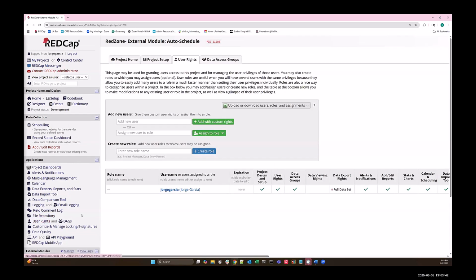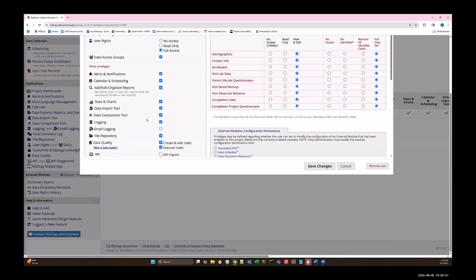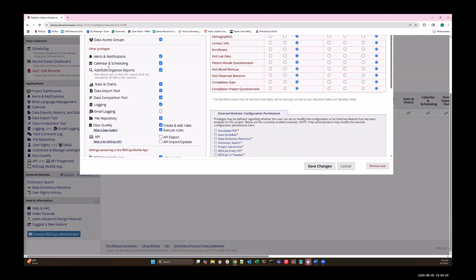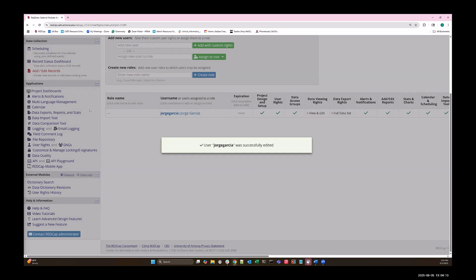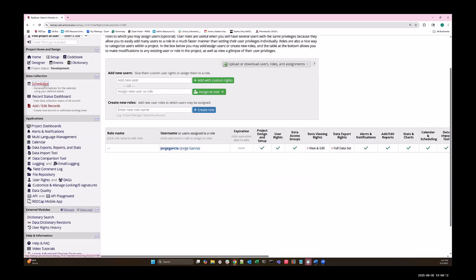Once you've enabled that, the last thing that's vital in order for users to see it is you want to make sure those users that are going to be utilizing the calendar, the scheduling, or any external module modifications, you'll want to make sure you modify the user rights by simply going to your user rights section, selecting your user, editing their user privileges, and ensuring that the calendar and scheduled is checked. As I stated, anyone that is going to be working with the external module, that you have provided access to them. So once you've enabled that, you would then have the capability of working with the scheduling and calendar.